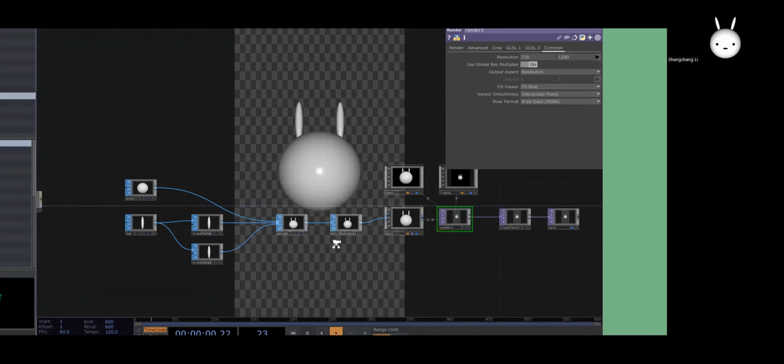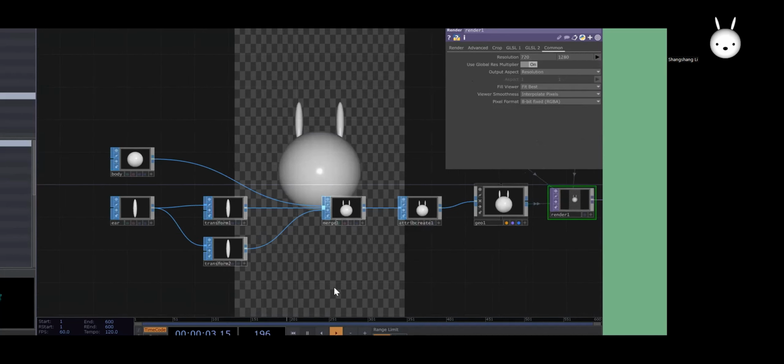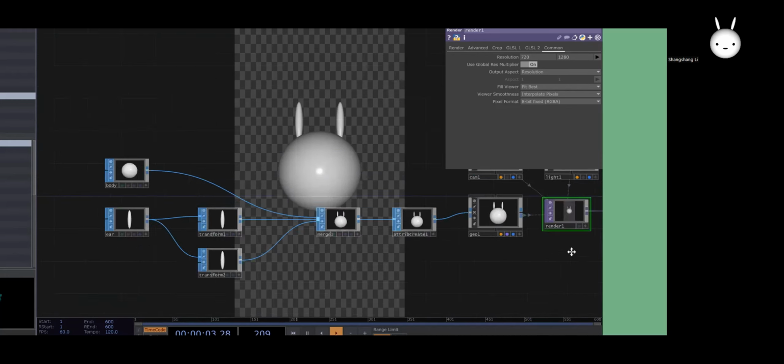Okay. So what's our next step? We should make the rabbit jump, right? So then we should consider, every time the user shakes the hand, once the user shakes the hand, the rabbit should jump at that moment. But the count may not work here.